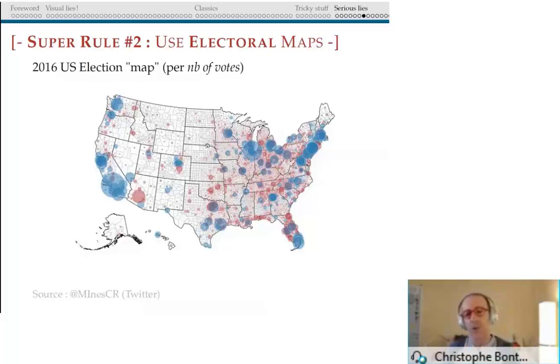In fact, the result of the election, sorry, this is for the 2016 election, but you have all types of maps for last year's election too. You have the choice of representing this information in different ways. This is another way of representing it. And here, once again, go to the New York Times, Washington Post, Financial Times, and you will have maps that really mean something. Here, for example, when you represent circles, even if you don't see circles, you have the map per number of votes, for example.